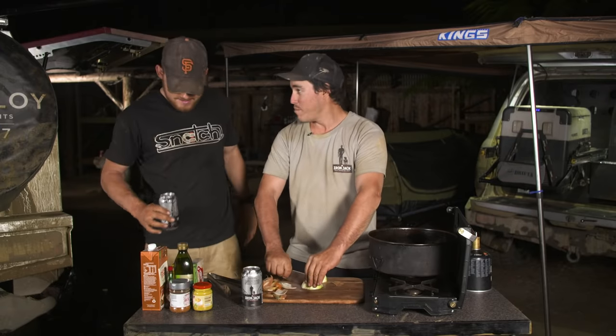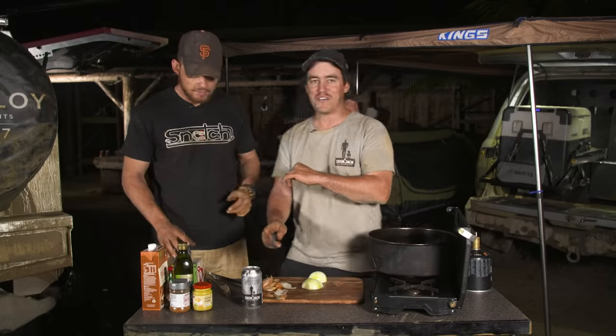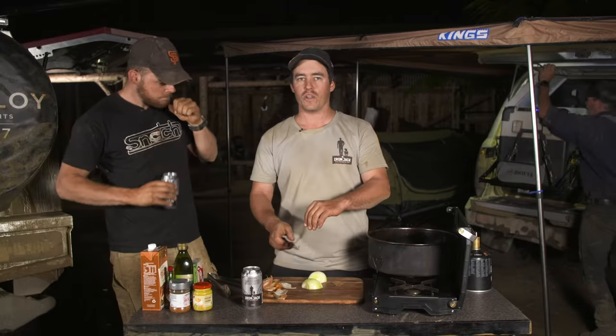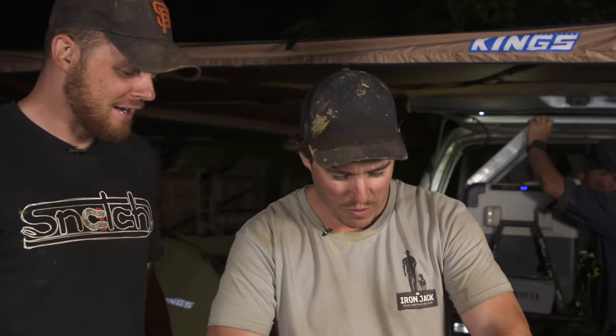Mate, basic meal tonight, fellas. It's nothing too flash. And to be honest, I've never cooked this recipe before. That's all right, because I've never heard of this recipe before. I don't even know the name of it, to be honest. I'm gonna call it the $1,000 track. How about a $10 meal? Okay, that works for me. That's about what we're talking about tonight.